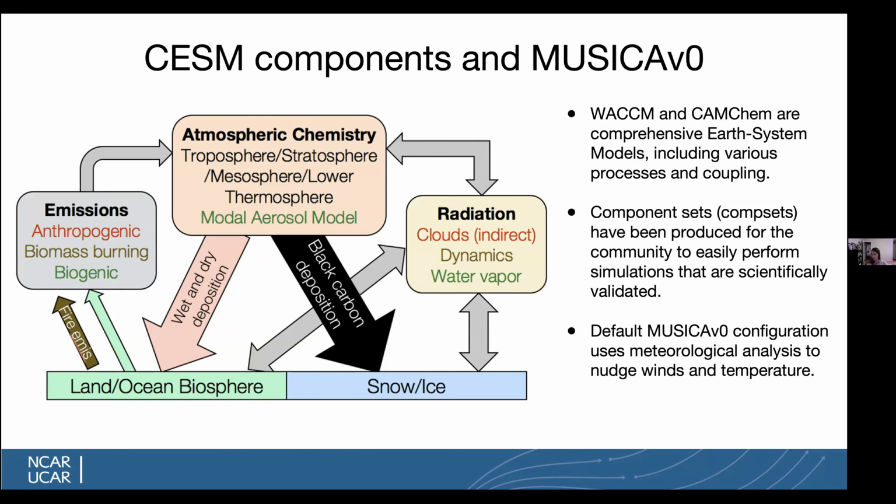And so, as I said before, WACCM-chem and CAM-chem are comprehensive Earth system models, and we have set up a component set that makes it easy for the community to use this. Since it's so complicated, we're putting all the settings we think are necessary for having a scientific and validated version together for you. And so we also run this configuration with meteorological analysis, and I will go through this in the following slides.